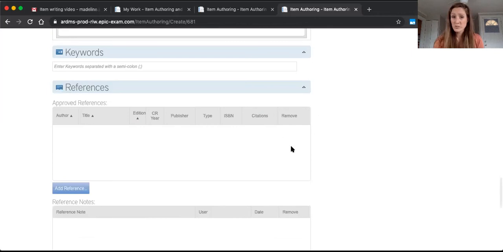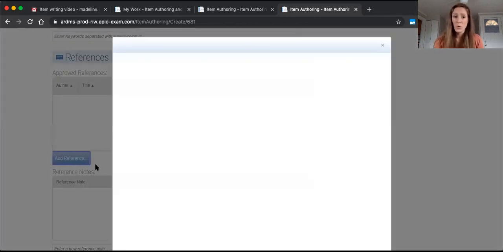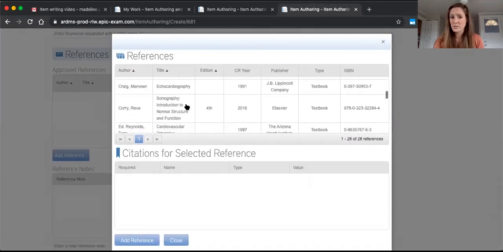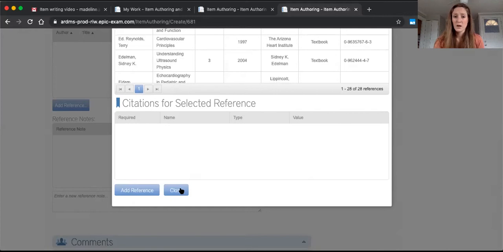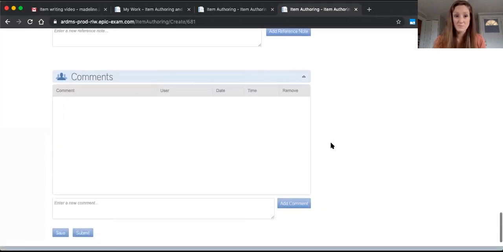I'd also encourage everybody to use a reference. You can either add your own, or under the add reference button, there's a list of common references that we have already. That helps the committee and the test taker, if there is any question about accuracy, they can go back to those references.